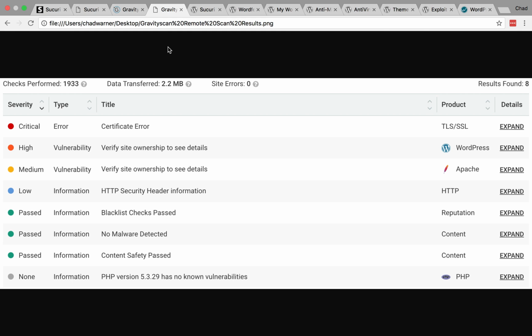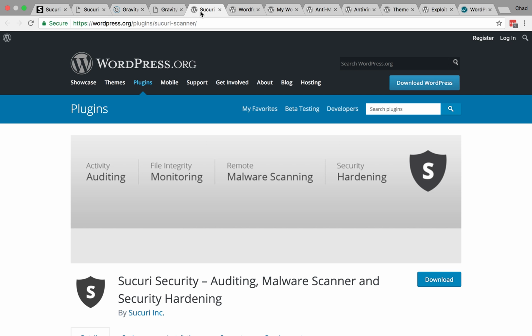Now there are also many security scan plugins. So security plugins would be ones that you install into WordPress, and they can then scan your files, your database. Sometimes they can find some information about the server that your website's running at. So let's look at a few of these.